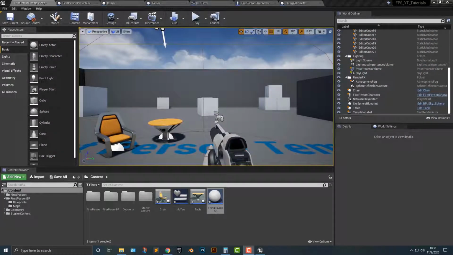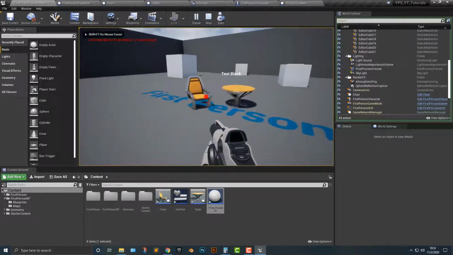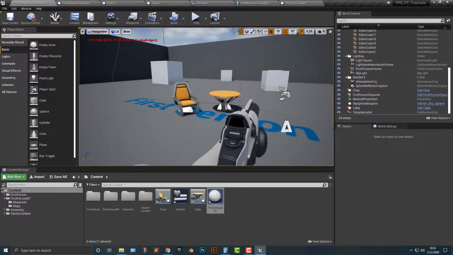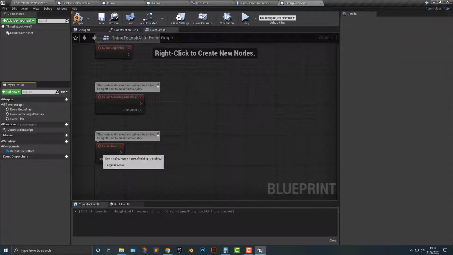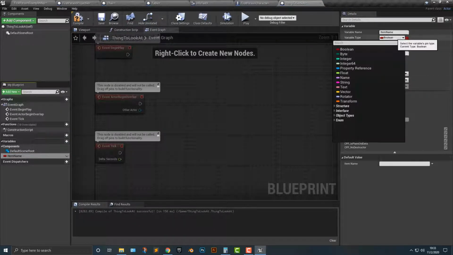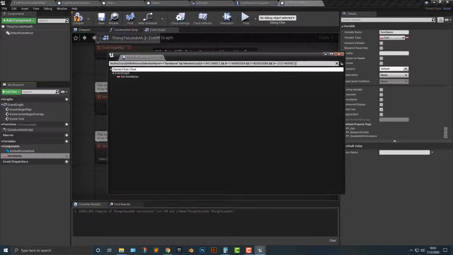Welcome back. In this tutorial, I'm going to show you how to change the text of the item here. So right now it says text block. Well, we wanted it to say something a little bit different. So what we need to do is open this thing to look at, and add in a variable name. This variable name can be item name. Then we're also going to say that this is text, and you should change the variable type here.